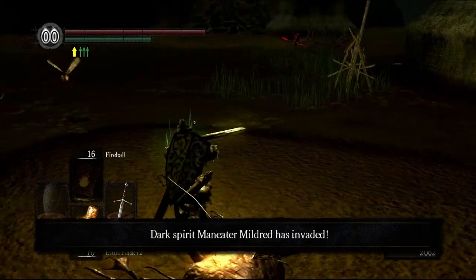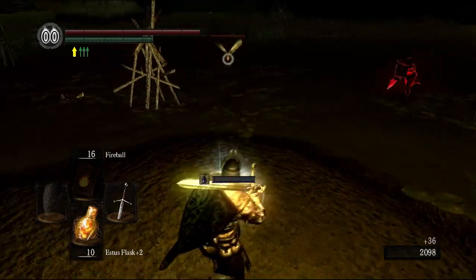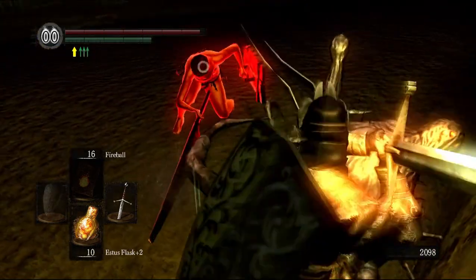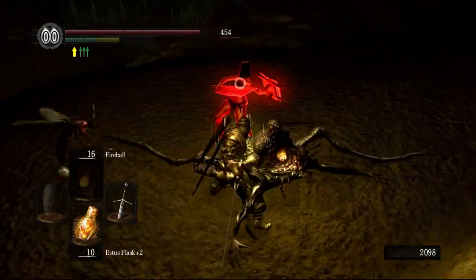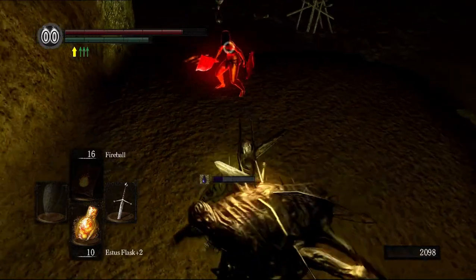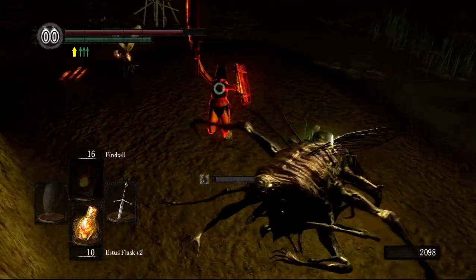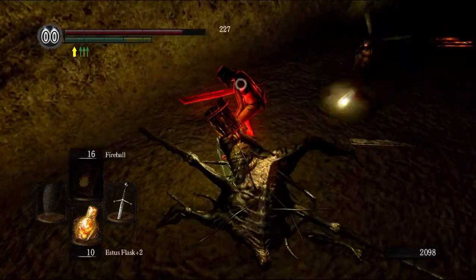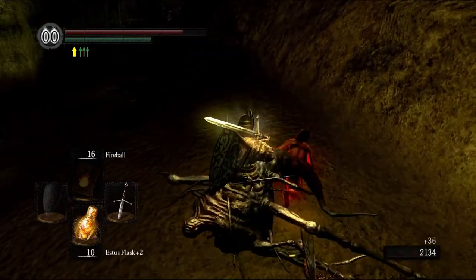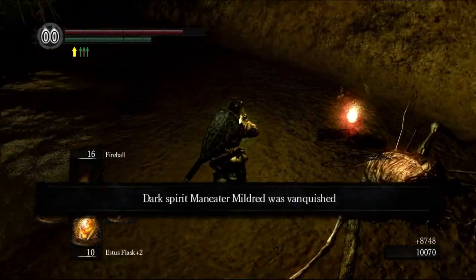I forgot about Mildred. Crap. Alright, come at me, Mildred. No, no, no. Please don't hit me while I'm trying to kill an invader. Mildred is an NPC invader, so she's not a person. Like, she's not another player. Would you get off of me? Gosh.